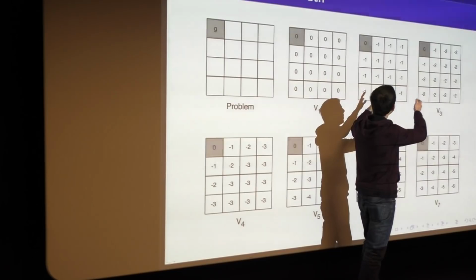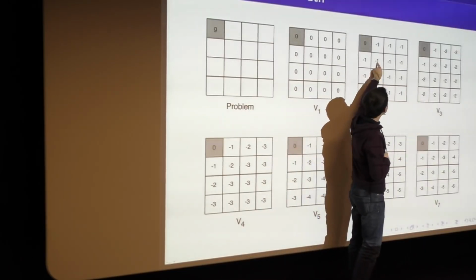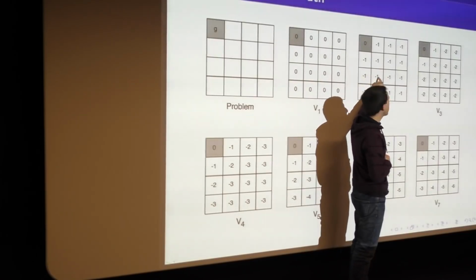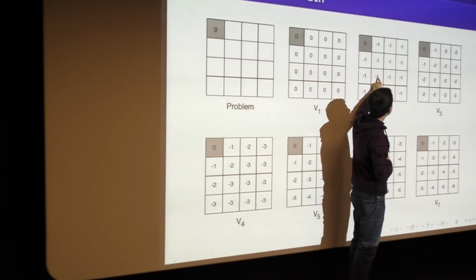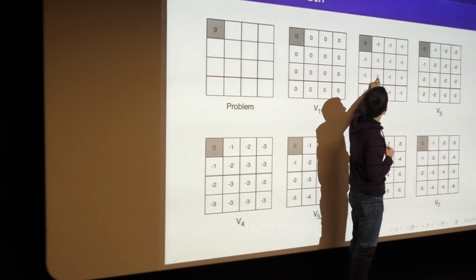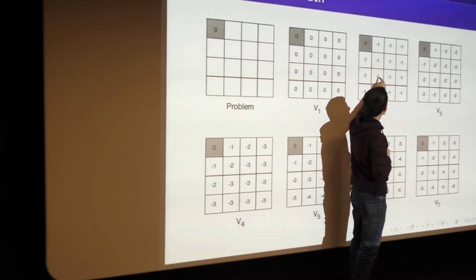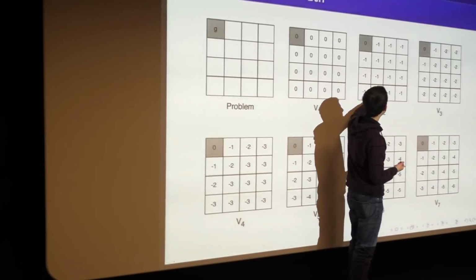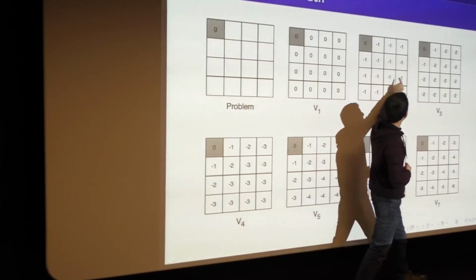We update all states by doing a 1-step look ahead, by saying, okay, if I maximize over all of the things which I might do, so from here I can do a 1-step look ahead. Every step I take will get me -1 reward, remember? So I can choose to get -1 reward and end up in a state that has a value of -1, or the same here or the same here. So no matter what I choose, I'm going to get -2 from here, which is what we fill in here.